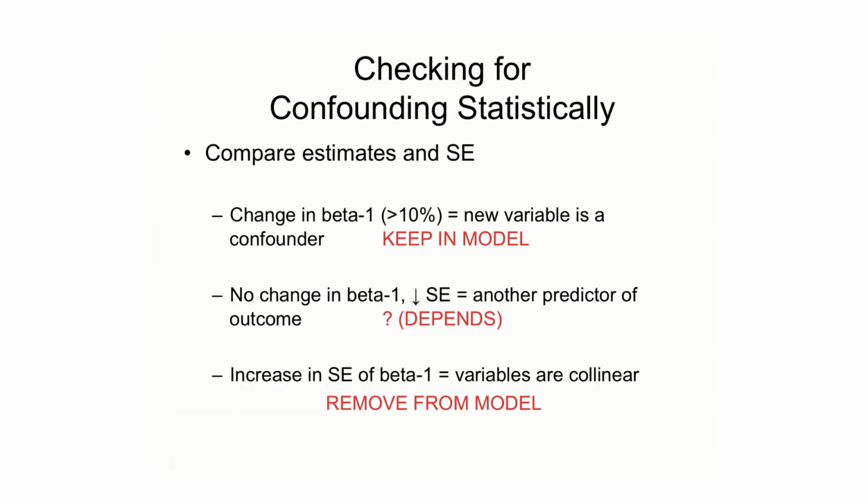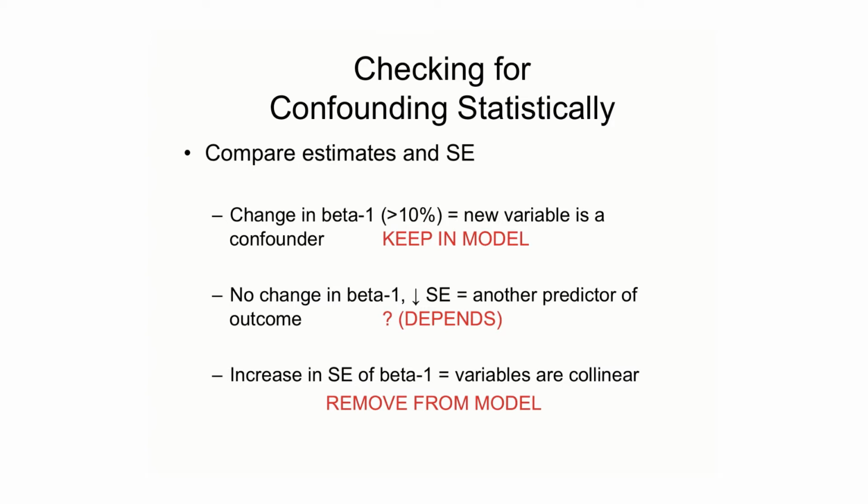So let's quickly recap how to check for confounding. Remember that it should always make sense conceptually that a variable could be a confounder. For example, it's plausible that gender could be a confounder in the association between smoking and FEV because women likely have lower FEV than men on average, and because men may be more likely to smoke than women. And it wouldn't make sense for gender to be on the causal pathway between smoking and FEV because smoking can't affect your gender.